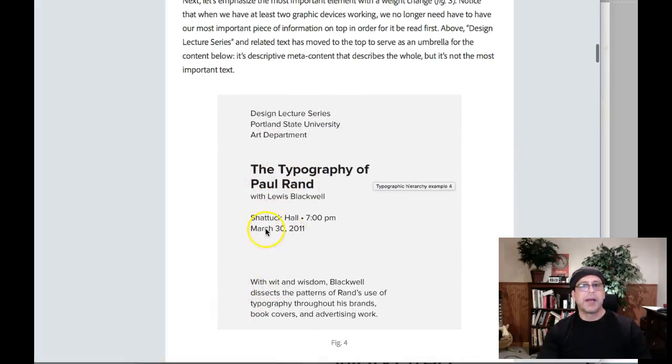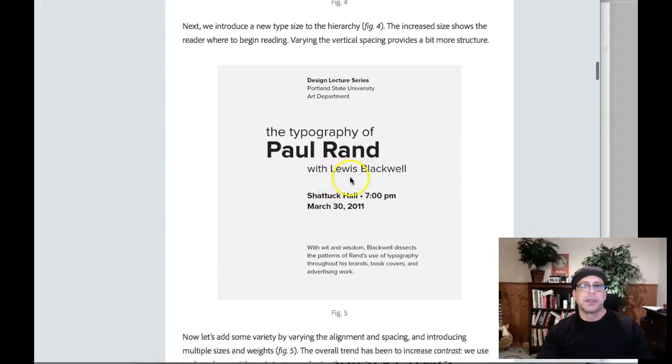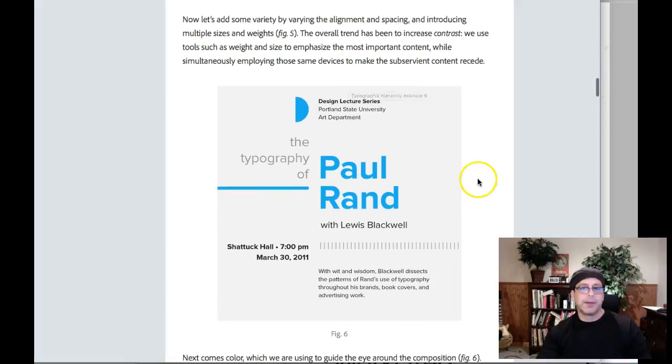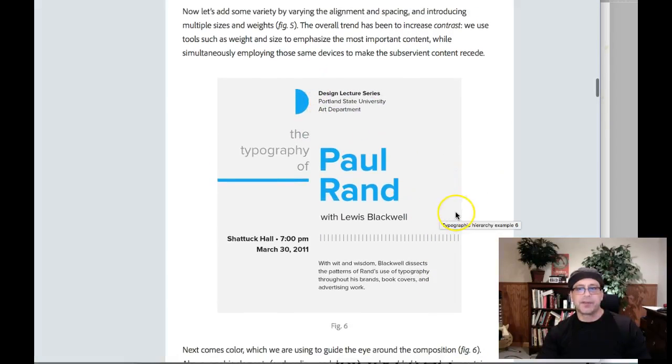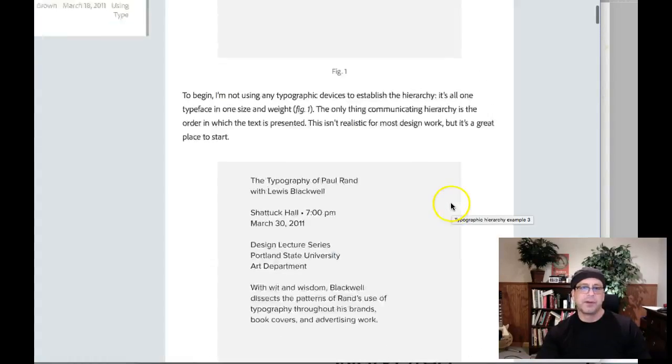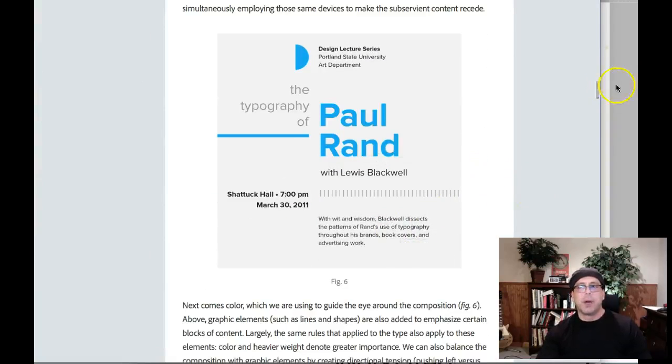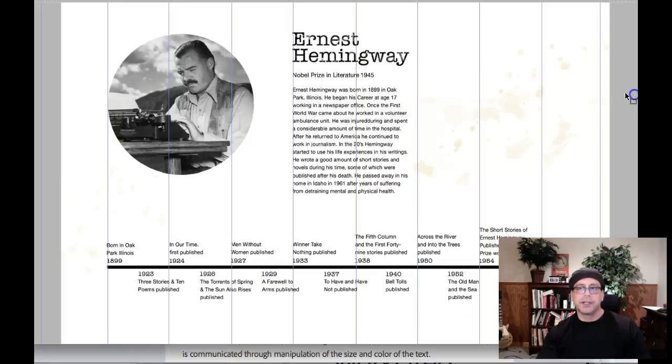Further that scale, and further the distance between the different items on the page. So you're really starting to establish different groups of information here. Now we start working with alignment, text blocks, line size, placement. Now we start working with a little bit of image or color, and I'm not going to call it image, I'm just going to use a basic design element. So basically, what we've gone from is this to this. I want you to go through this tutorial, and I want you to really think about how we can apply those principles to this piece.